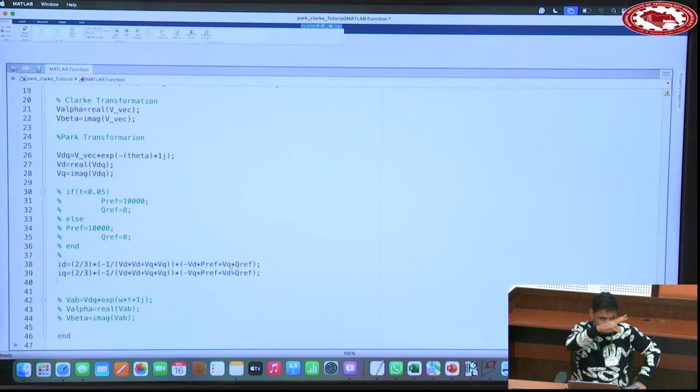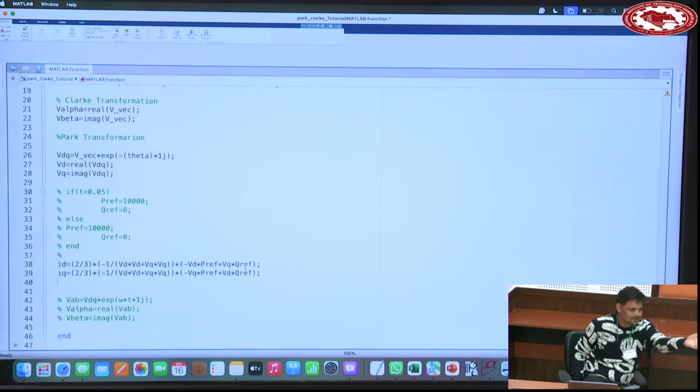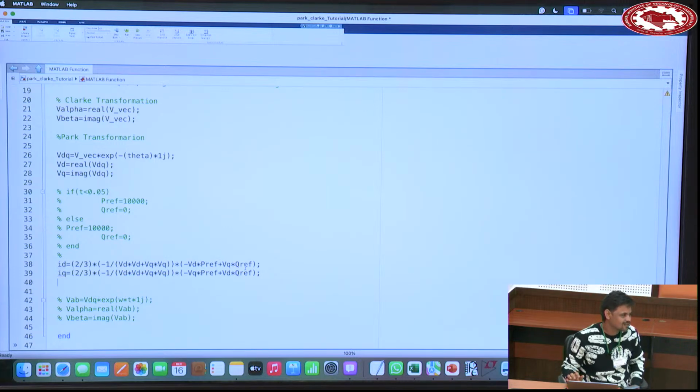You should change the position, and then change the sign. So have I put the same? Correct. So this will be minus VD P ref plus VQ Q ref. What do you think? Is it going to be the same or something else? You do it now on your copy. You have pen and paper. Tell me the inverse. What is the inverse?